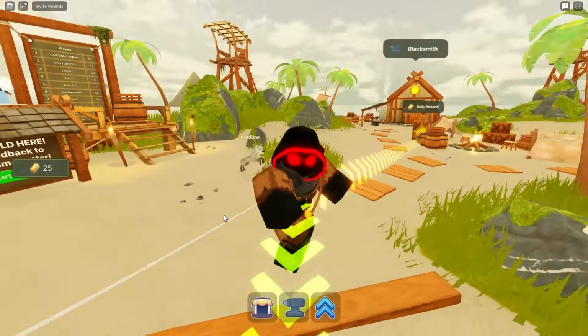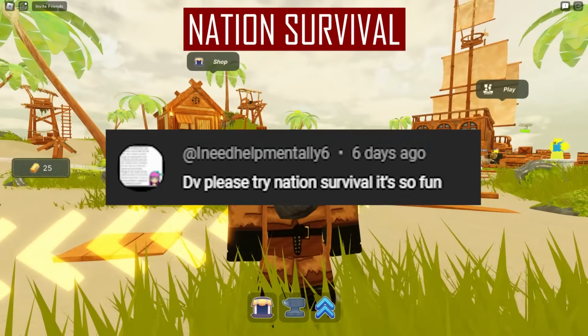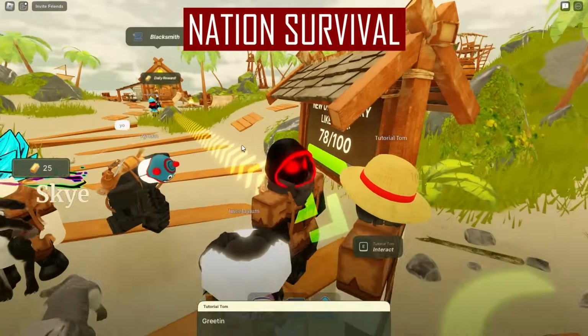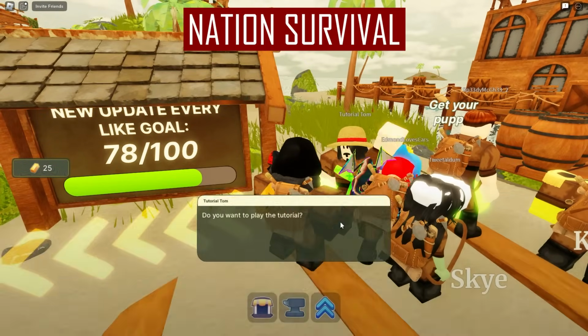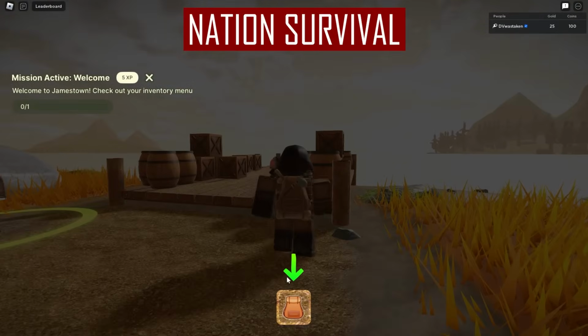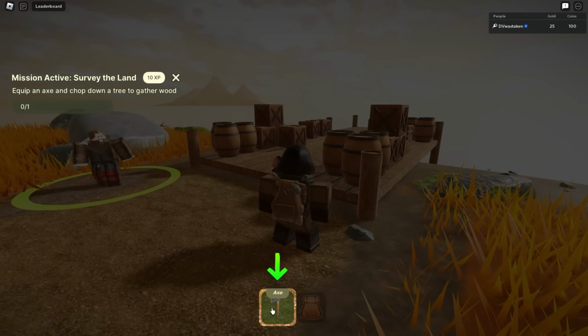So first up, we have a game called Nation Survival. This game was recommended by I Need Help Mentally 6. Yeah, that's actually their username. I didn't make that up. You can see, you come over here, talk to this tutorial Tom, and you're going to be transported to a tutorial island. So the game is a PvE survival-based game. So if you're wondering if you're going to have to PvP a bunch of sweats, nope, you do not have to.